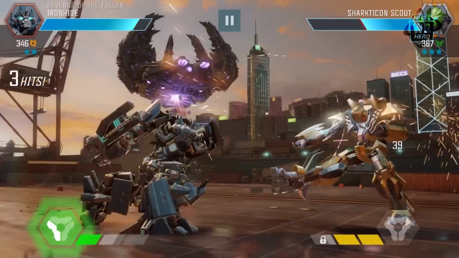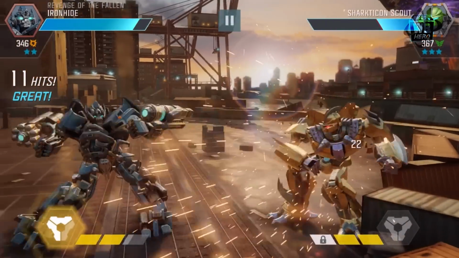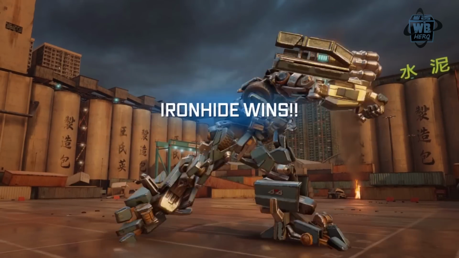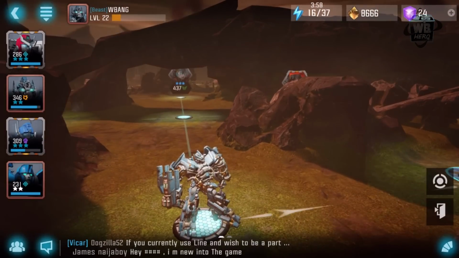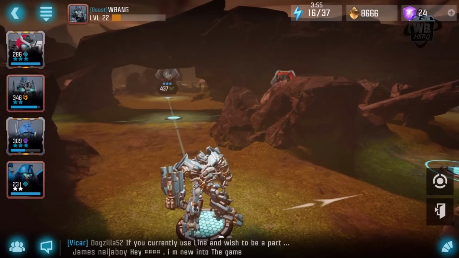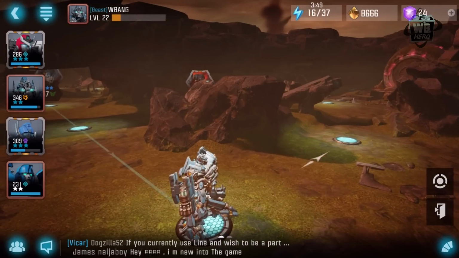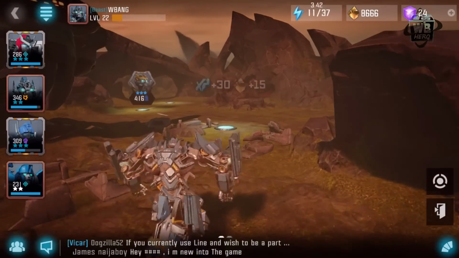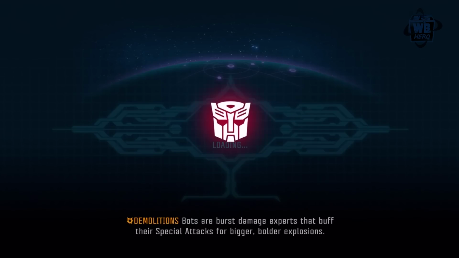Oh, you got me there. Oh, this sneaky little. Hey, I didn't do that. The box blew up and he killed him. Okay, left or right? Oh, wait, actually, there's only one path, isn't there? We have Ironhide versus Bumblebee.